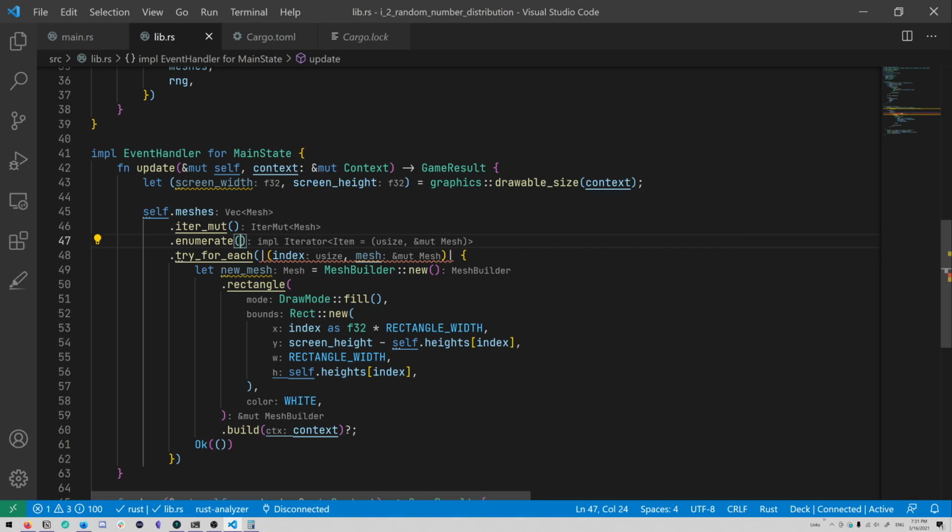We don't really care, because we're just going to reach in and take over this. So self.meshes, iter_mut. We can even take ownership and replace the self.meshes every single time. That would be fine too.